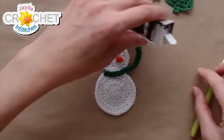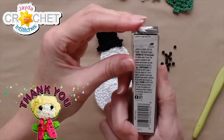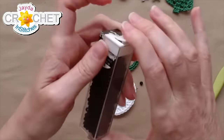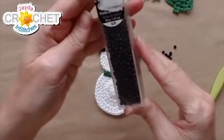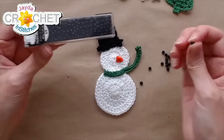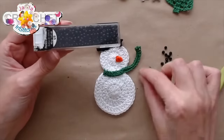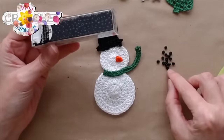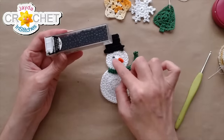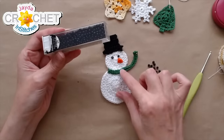So I've got some nice little black beads here. I've kind of lost part of my labeling, but this is a nice little container with a snap lid that has all these little black beads in it. They're only a few millimeters wide. This is my favorite bead size, and I think they're just perfect for his scale. They're so small that you could probably include them in your tuck-in for your cards, and it wouldn't be a problem.